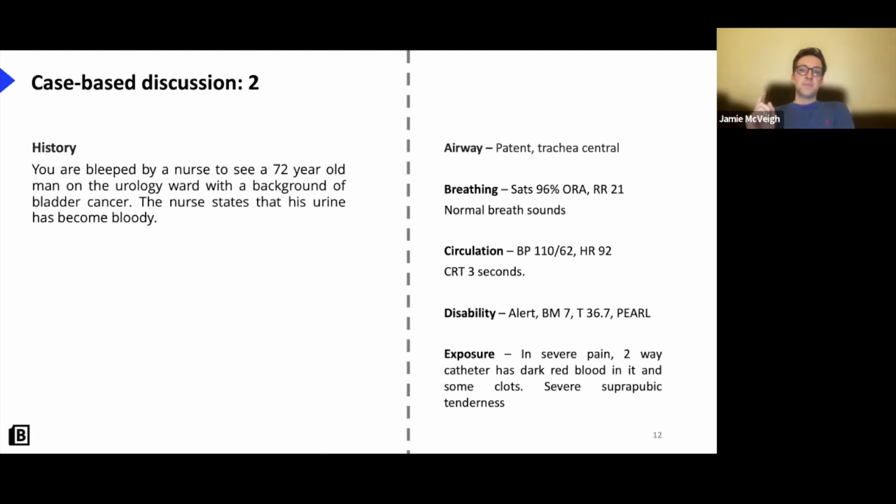He needs bloods and he needs a blood gas. The blood gas will give you an idea of his hemoglobin, but they're not always the most accurate. So you need a formal full blood count as well. And alongside that, you need to send a clotting, as well as standard U&Es, just to check his renal function, because his renal function might be deranged if he's been in retention for a while. But also a group and save, that's really important, because he may well need blood if he's losing a lot of blood, because you don't know what his hemoglobin is at this point.